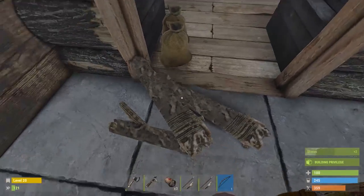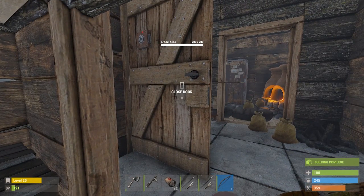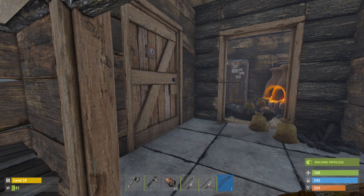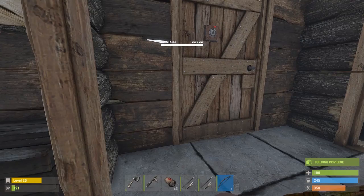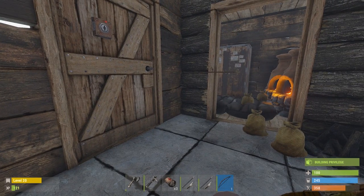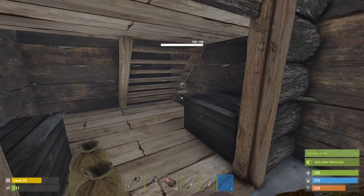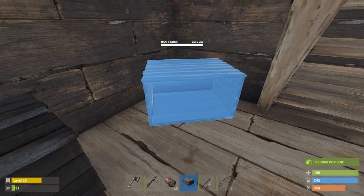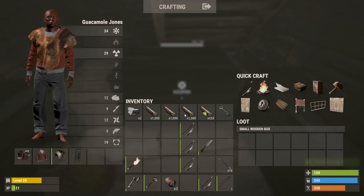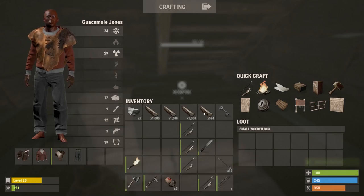Shut it. Alright, open it. How many are there? Shut it. Killed one. Oh my god. Killed another? Oh my god. 200 metal frags. That guy had a key. Oh shit. There's so many dead people out there. Okay, open it. Holy shit. I just got a full inventory of gear, dude.